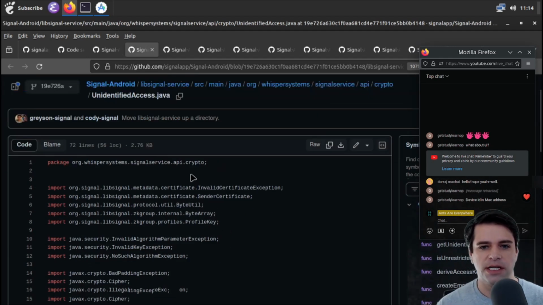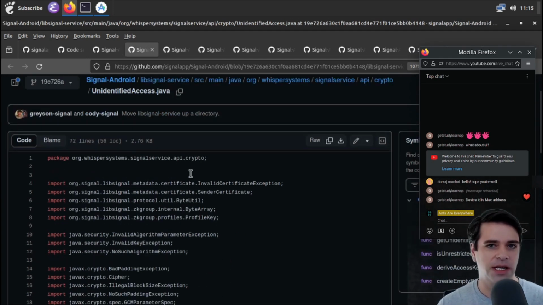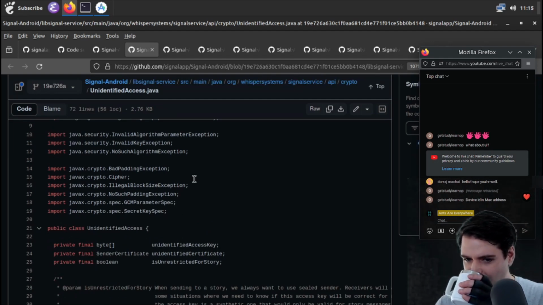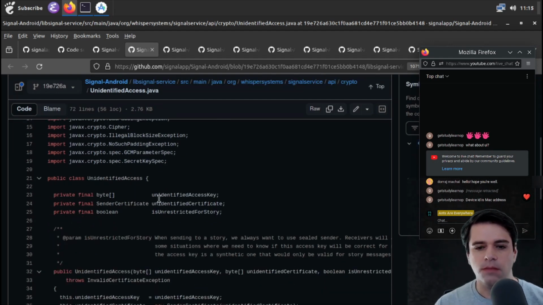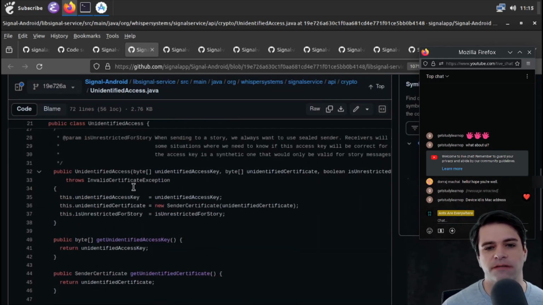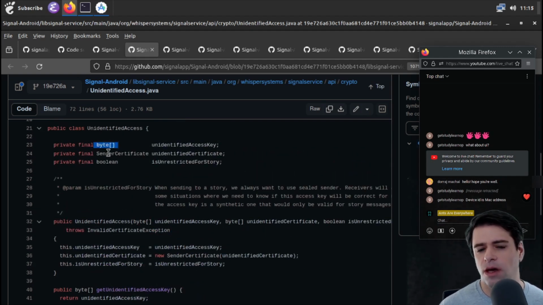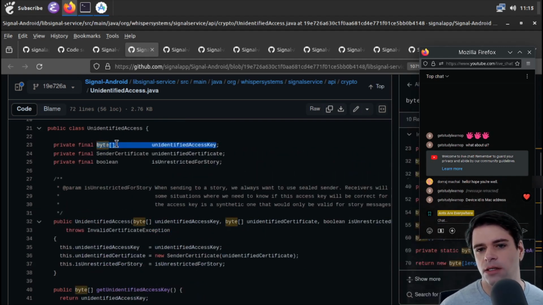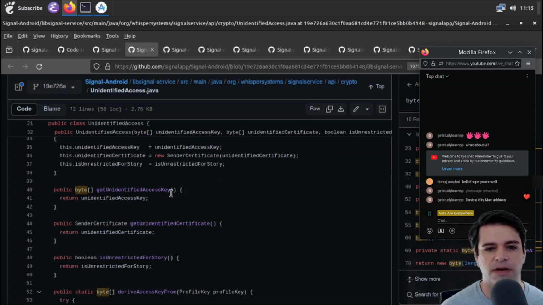So here we are in unidentified access, which is intriguingly named. We have an unidentified access key, which is just some list of bytes as opposed to some crypto primitive. I think normally, if you have a key, it's better to not just handle the raw bytes, but I'm not sure what this unidentified access thing is.